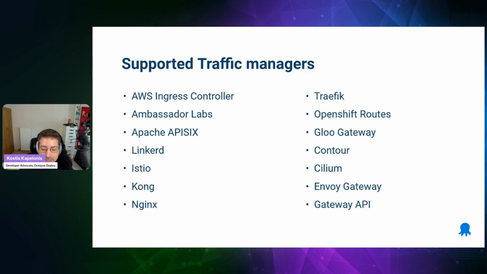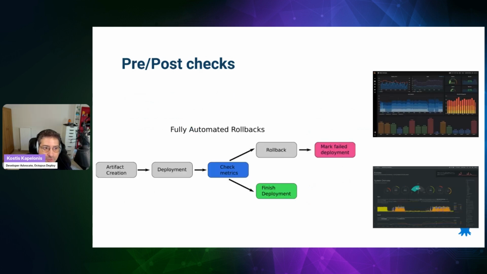But I'm also involved in a project that is adding support to Argo Rollouts for the Gateway API. If you aren't familiar with this, the Gateway API is a new Kubernetes specification, and essentially it's a next generation ingress. It's the next step after ingress. So that is a specification, which means that from now on, every traffic manager that also supports the Gateway API will be automatically supported in Argo Rollouts as well. So check your traffic provider, and see if it supports the Gateway API. Right now, all the major providers support it as well, maybe not in the latest version, but from this point onward, things will be much easier when it comes to traffic providers and integration with Argo Rollouts.